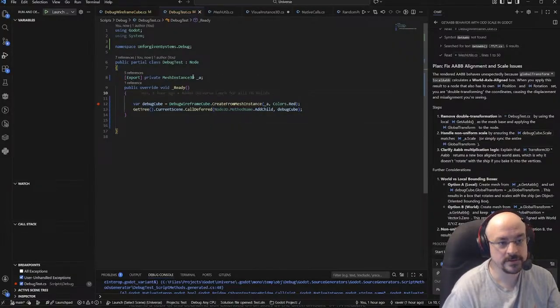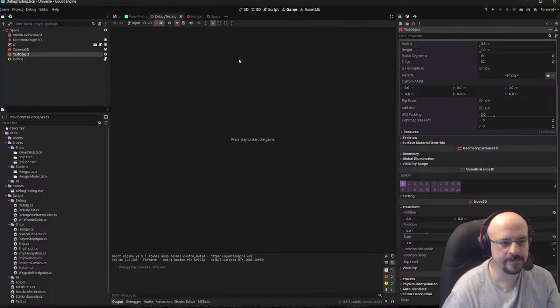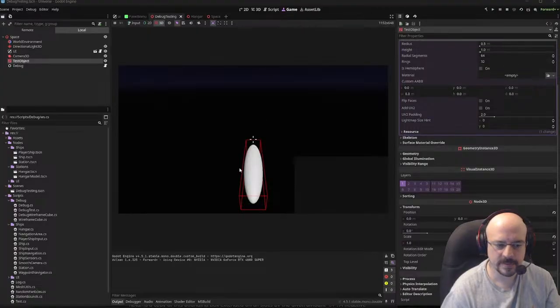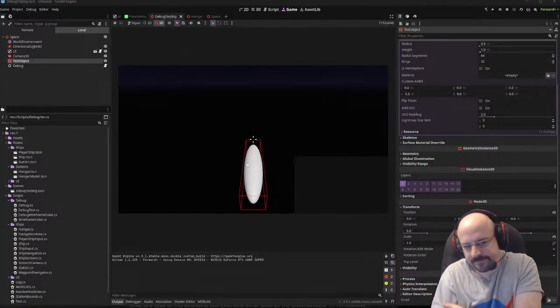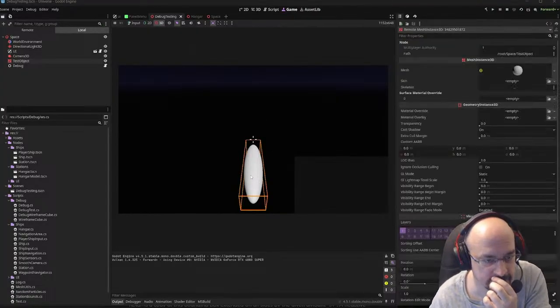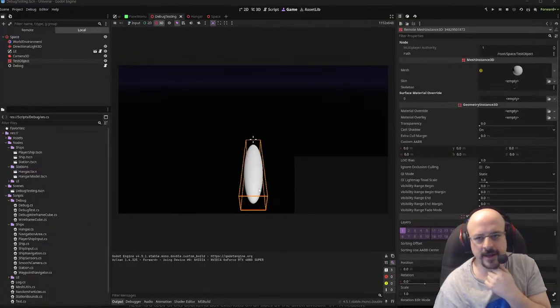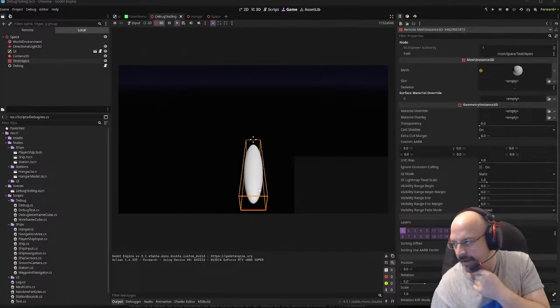So we have a mesh instance that we're just going to pass. It's going to be the same code. Ta-da! Alright, so this will match the same AABB the engine's actually creating.